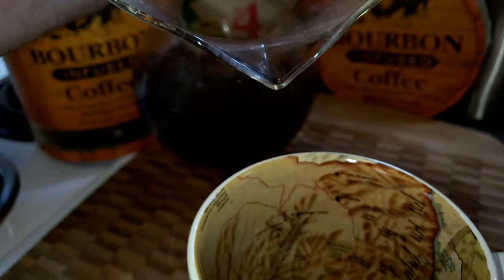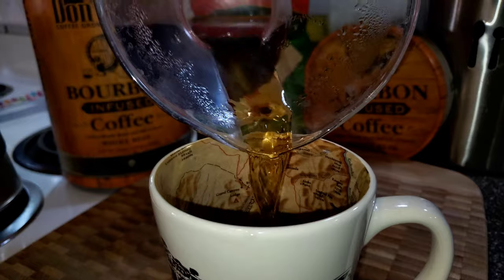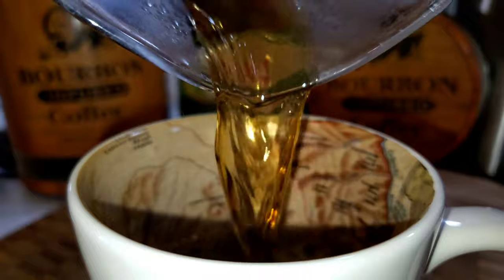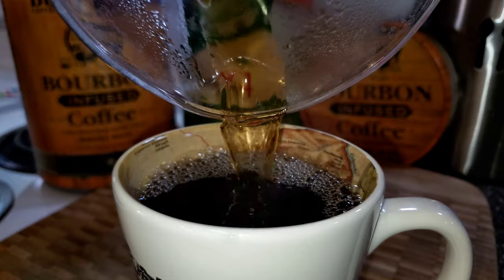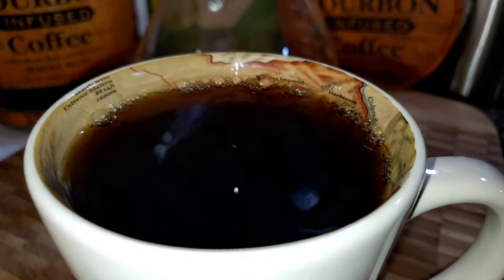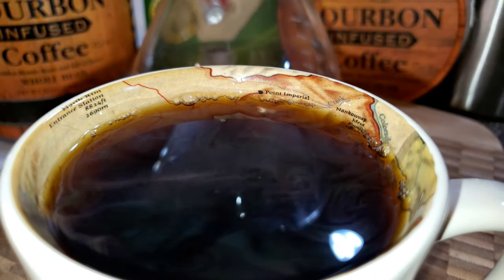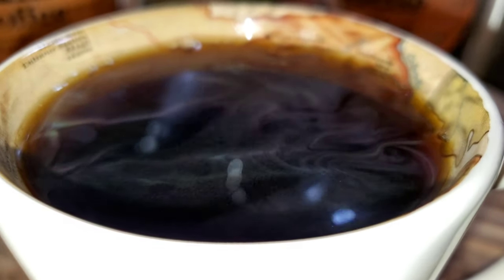All right, let's do the pour test. So we're looking for a rich stream, and we're looking for it to have a good color tone. Ooh, look at that gorgeous looking coffee right there. That is truly a unique look, and it's different from the AeroPress. If you remember, that is a completely different color. Wow, that is amazing. And of course the aroma is just so strong and so unique and unto itself. It has like a mixture of coffee and bourbon, and it's just truly, truly amazing.